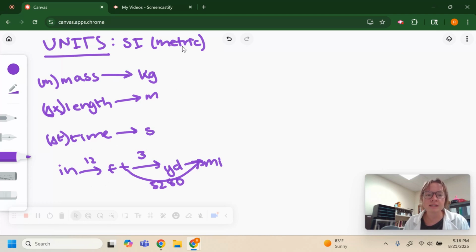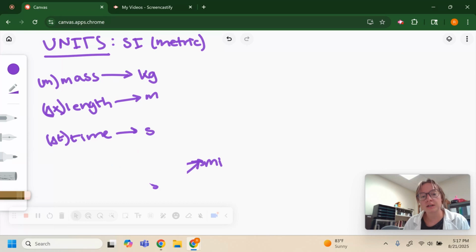The metric system makes it so much easier if you want to do conversions. If you take a look at your textbook, page 12, table 3, you will see that there is a table of metric prefixes. Here's the idea. If you want to make meters bigger than meters, then let's multiply them by a multiple of 10. And if you want to make meters smaller than meters, let's divide meters by something that is a multiple of 10. And same thing with kilograms and same thing with seconds. It makes it a very universal system that's very, very easy to use.